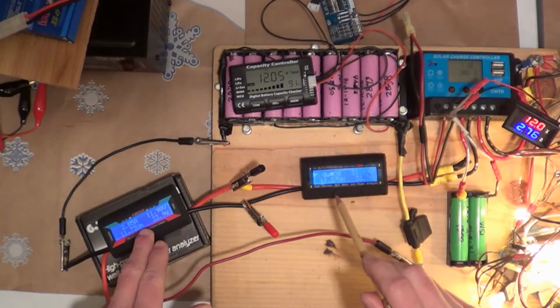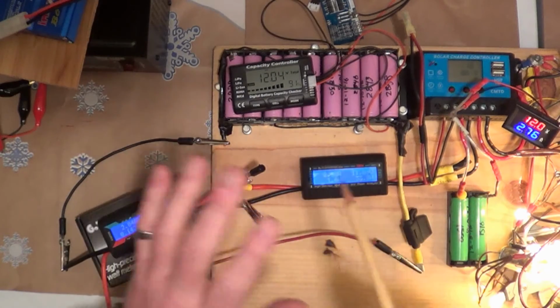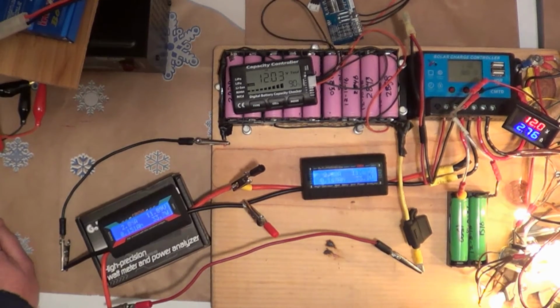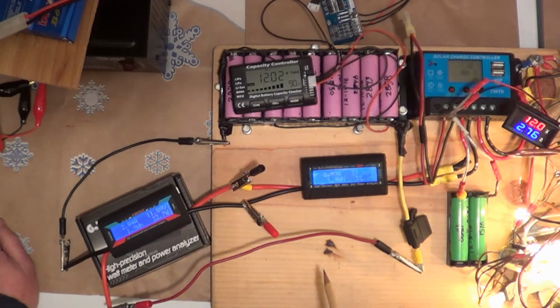I'm really concerned about these two because these are the ones I want to have permanently connected, one into this system and one into the big battery pack. So I don't know. I really need to set this up and do a comprehensive check against all this stuff with that all in line. It's just a pain to read the amps on that because it's all got to be in line, but it's certainly doable. Well, that's going to be it for this test, I believe. They both work and they're very similar.